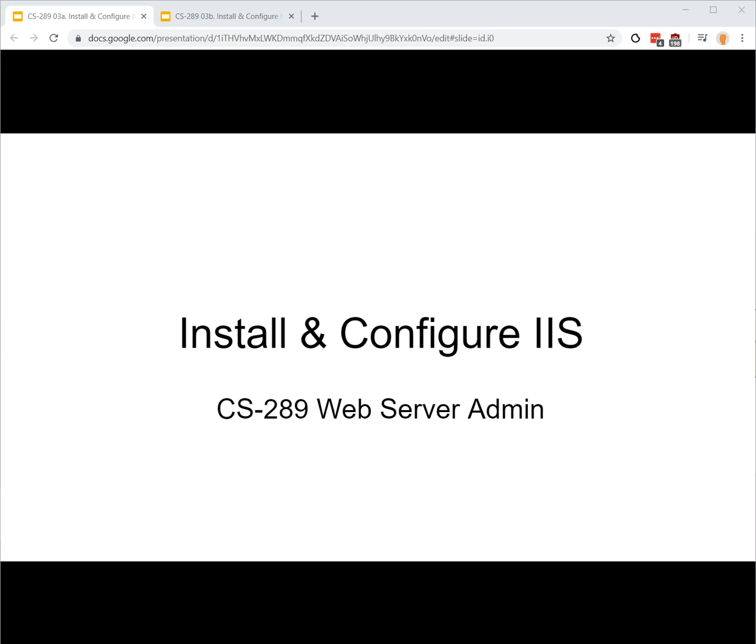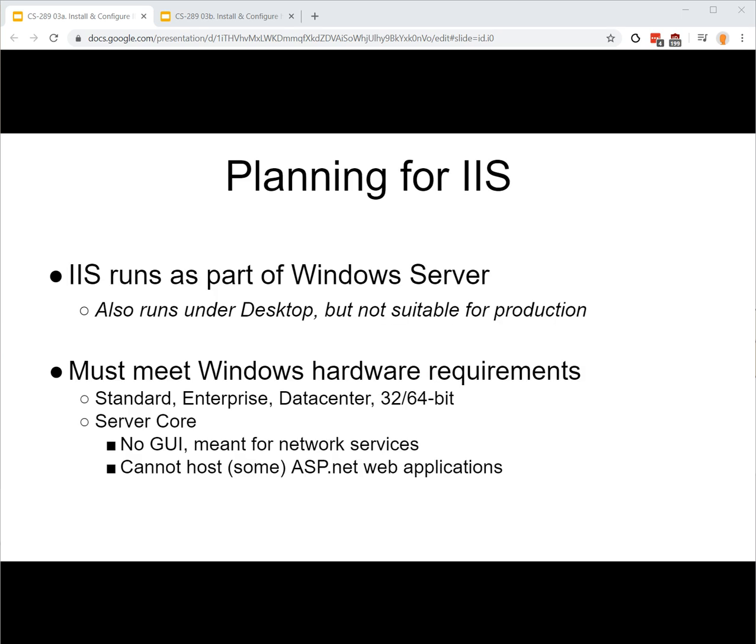So the whole idea with IIS is that it is actually part of the Windows operating system platform. Whether it is the server platform or the desktop platform, IIS will run on either. The difference is that on the desktop platform, it was never meant for production. That it can run on the desktop platform. We're talking about Windows 10 here at this particular time, but it's really meant for either self-diagnosis or just hosting for yourself to test particular websites just for a particular individual user or small groups of users.